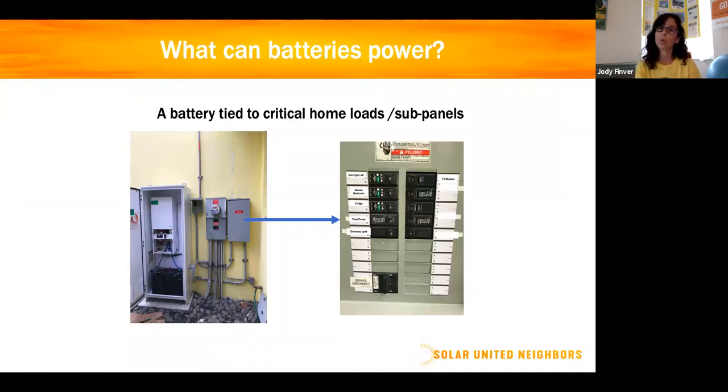So what we have is we're tied to a mini split that is in our bedroom, and to the master bedroom, to our refrigerator, because the most important thing for us is that we want the food to stay fresh during an outage and not have any spoilage. It opens our driveway gate, and it also lets the pool pump work, and our TV and modem. So during the outage, we'll have 8 things that are functioning in our house seamlessly, and we've tested this a couple of times to do a trial run, and we're able to have AC. I'm able to cook in my kitchen, I'm able to watch television and use the internet.